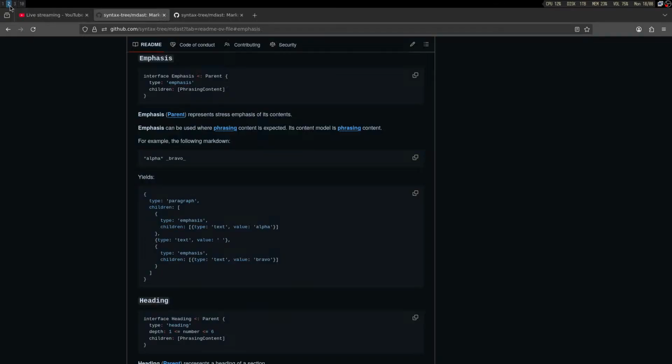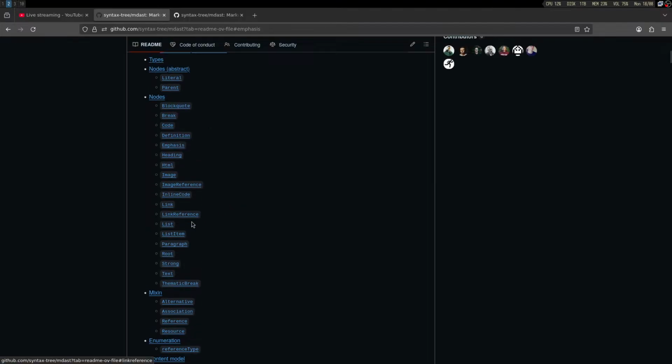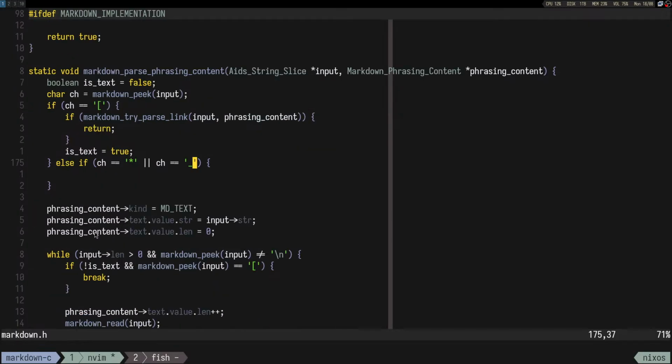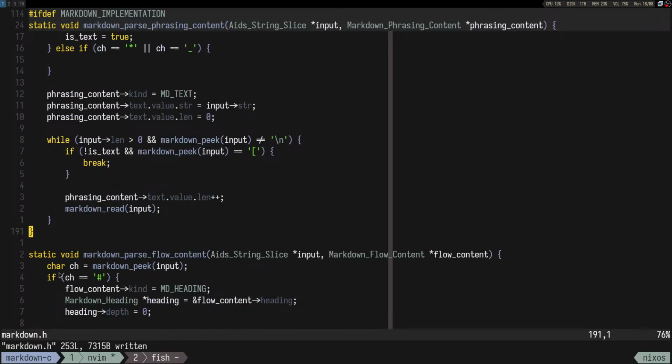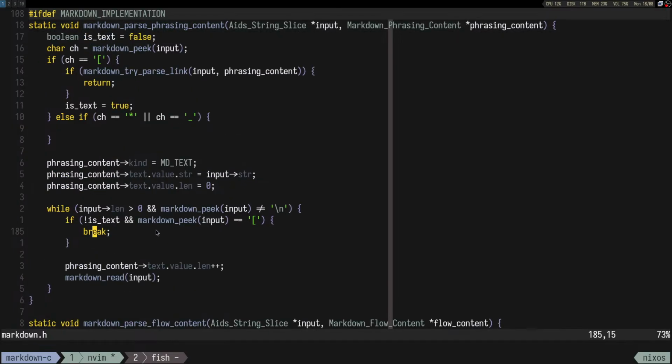Or I guess in the future we might also have different options like link reference, and I think there are also some other things that use square brackets, so we'll see. But yeah, just modifying this function is not that interesting. So again, on this else if, we are checking if we have star or underscore, and then on the default case we just read the thing as text, right?